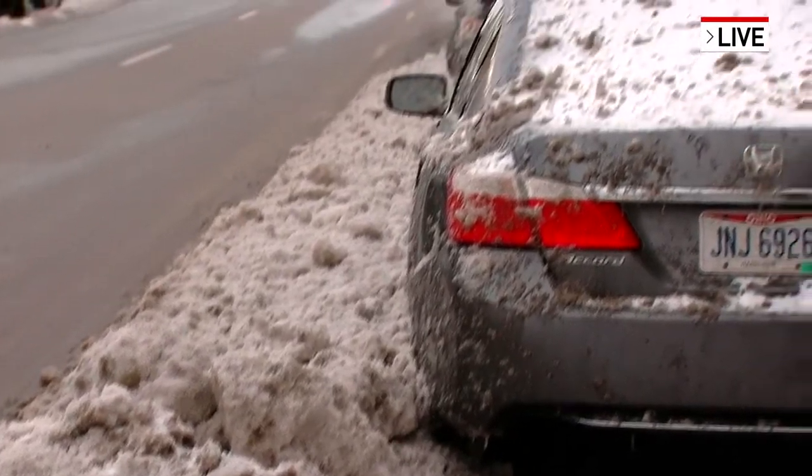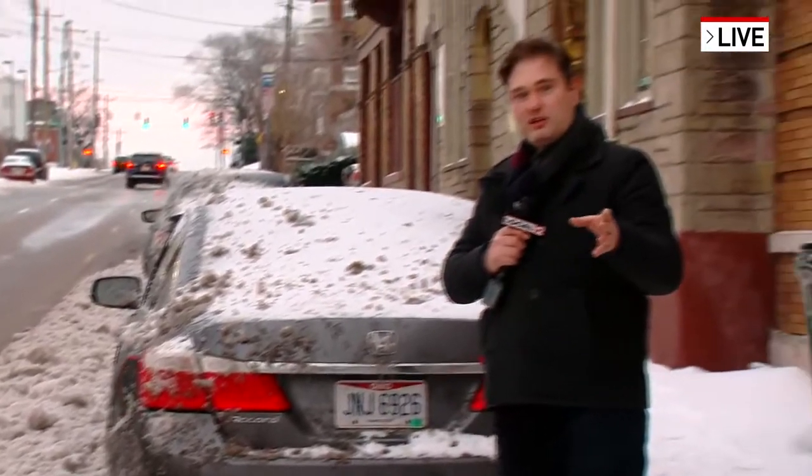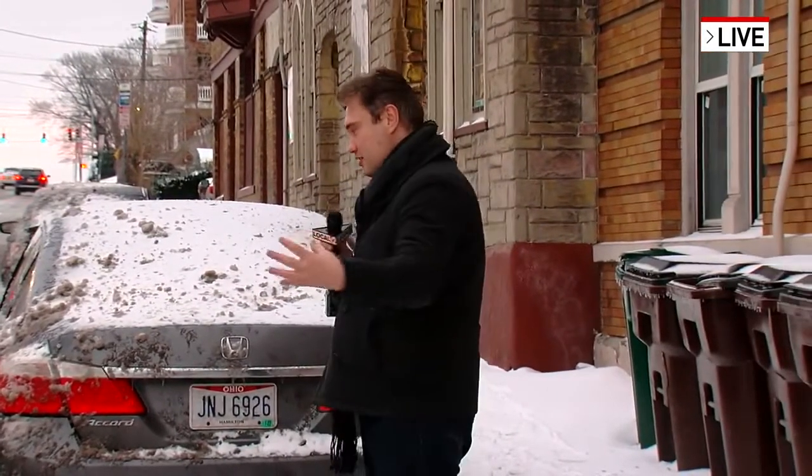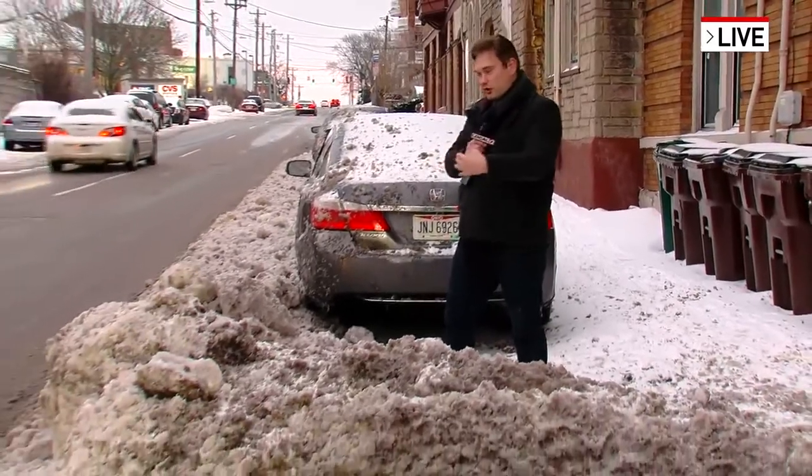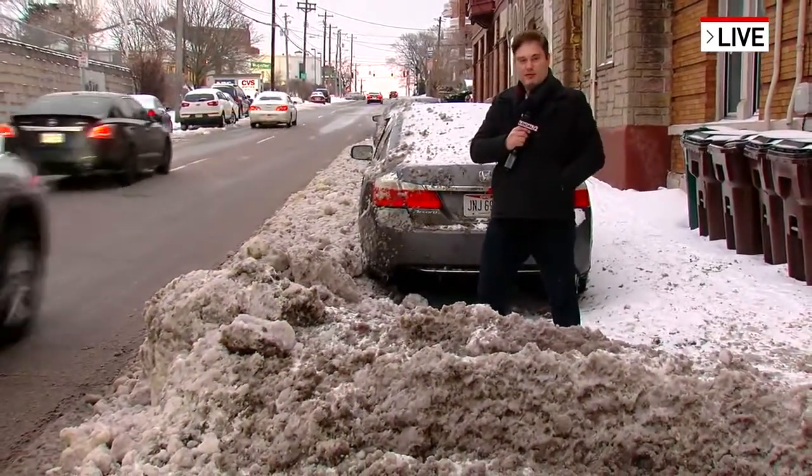I don't really know how he's going to do this. With those single-digit temps that John was just talking about, that's just going to make this into a giant chunk of ice. For people that live on this street, this is a common thing, and as these plows come by and push all this over, it just creates a nightmare for everyone.